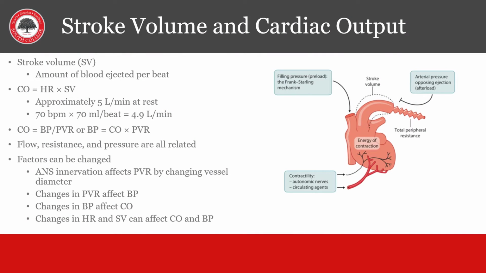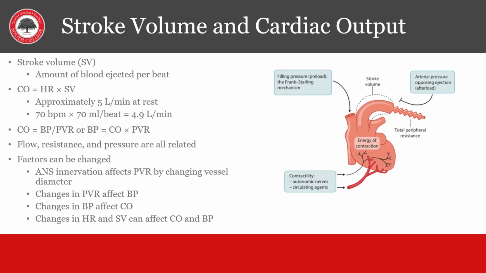Stroke volume is the amount of blood ejected by the heart after each beat. The preload is the filling pressure coming into the heart. The afterload is the amount of peripheral vascular resistance the heart must overcome to eject the stroke volume. Contractility is the force of the contraction or the amount the heart will contract on each beat. This can be driven by nerve stimulation or from overall health of the heart muscle.